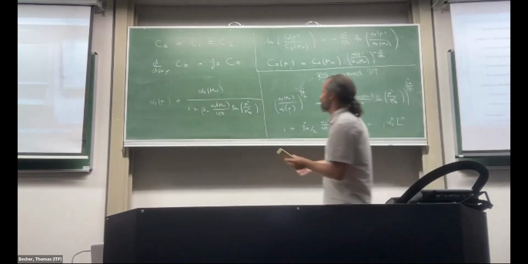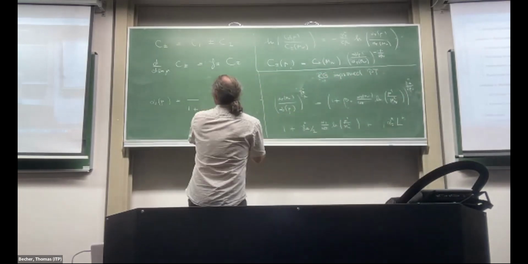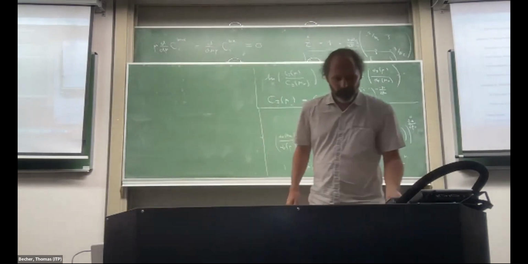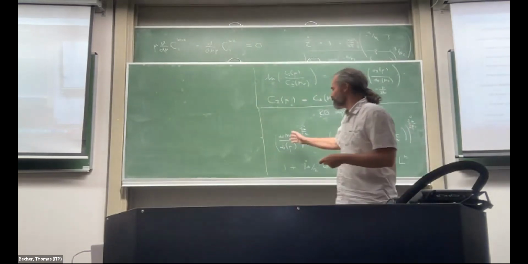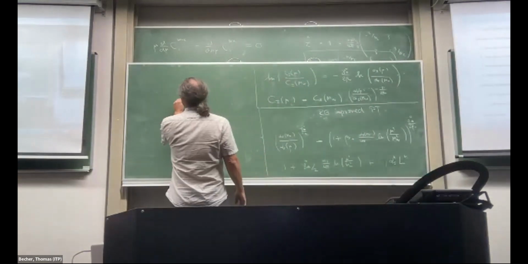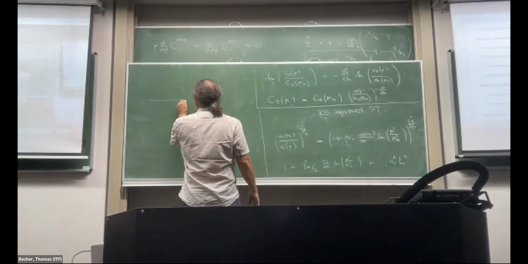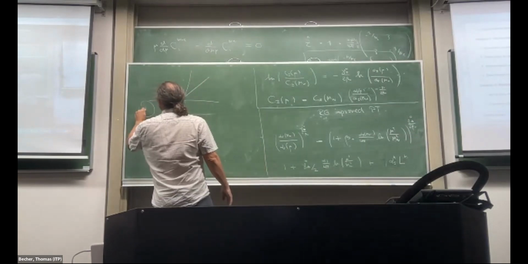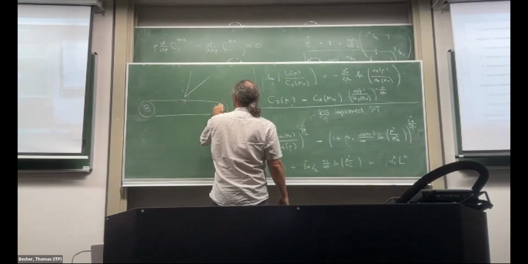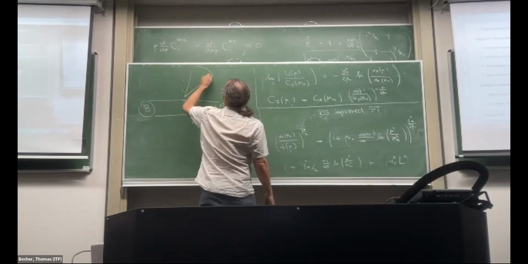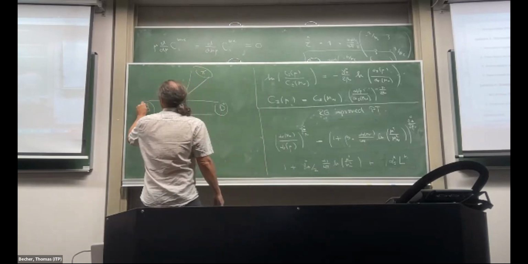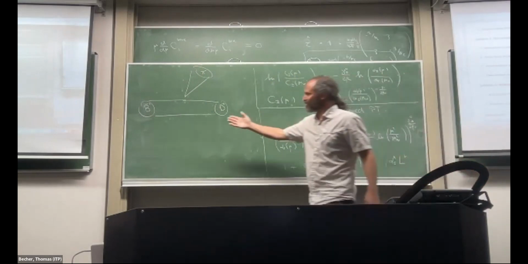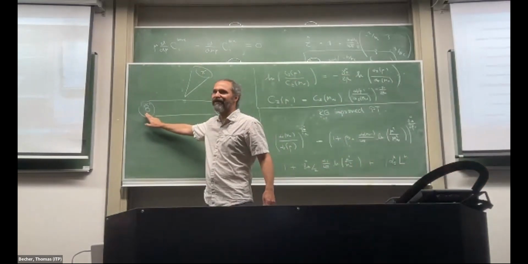Maybe the last comment is there's more effective field theory to be had, and I will not get to this more effective field theory in a minute. So this modern effective field theory. If you have this decay of a B to a D pi minus, you can now analyze this in an effective field theory where you treat the heavy quark as very heavy.